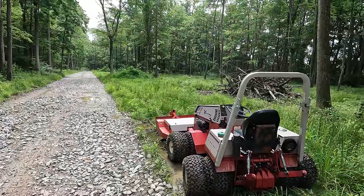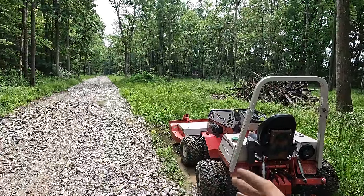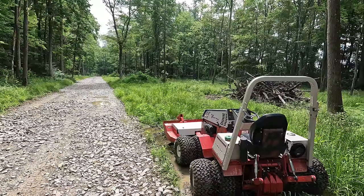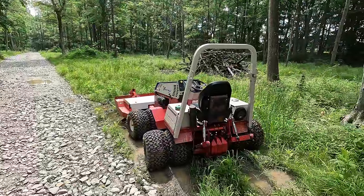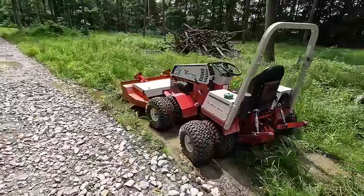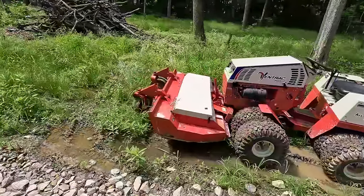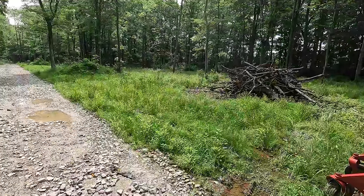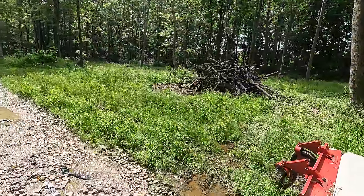And hopefully by mid-August, this is dry enough to where I can come down through here with old Christine the grader and really cut some nice ditches in. But I can run the tractor through there right now and make a big muddy mess, but having duals on this thing, it's like zero ground pressure. So this thing is very lightweight. I don't mean it literally has zero ground pressure, but it's very, very light on its feet, and it can walk through here and cut this down nicely without making a big mess. So we can go ahead and try to mow all this stuff on the right side of the driveway now, and try to dry this area out a bit.